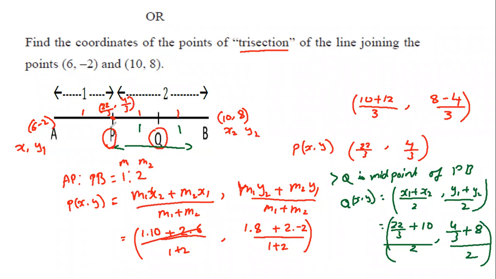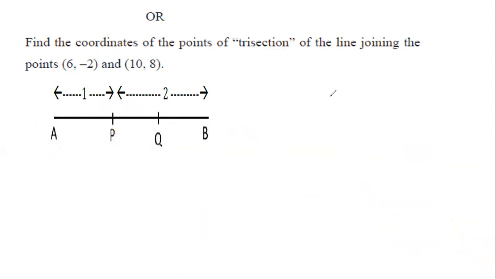Here you need to find out both P as well as Q. Don't get confused here. If you stop at finding P, out of 3 marks you will get only 1.5 marks. If you find out the value of Q as well, then you will get the full 3 marks. Okay, this is very important. Don't stop here. You need to find out P as well as Q. Next question.